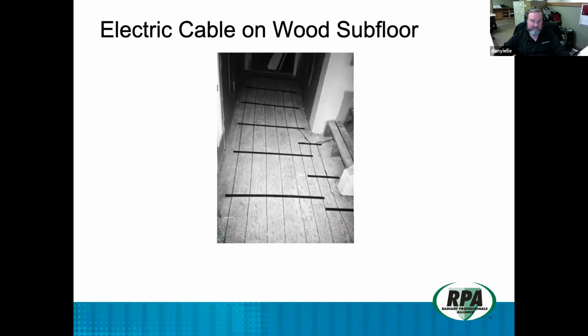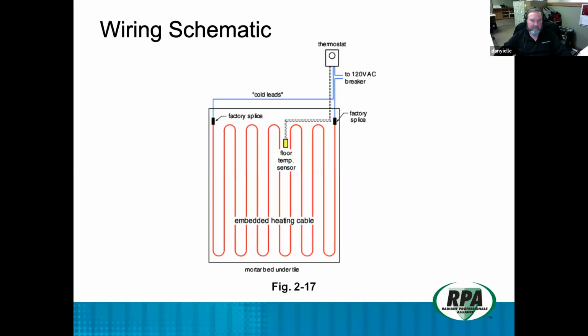They've now got a system that they call the triad system, where they can actually come in with a sensor that will show you where the break in the electrical current is. And then you basically break up the floor and use Scotch locks to be able to do a good effective repair on it. Simple floor schematic showing that essentially you do want a temperature sensor on there so that you can limit it to 85 degrees Fahrenheit.